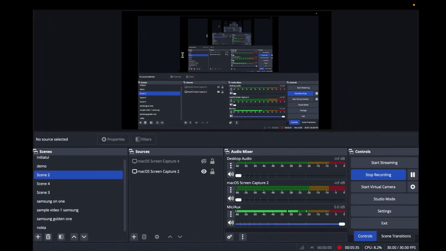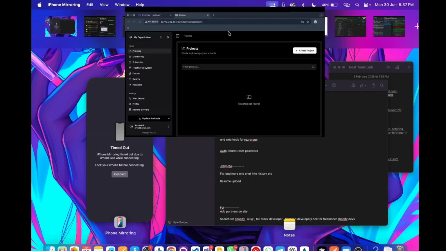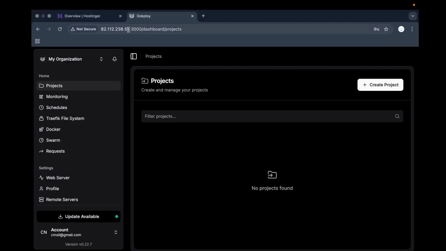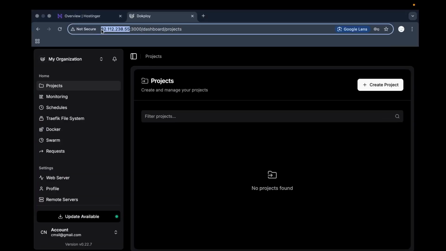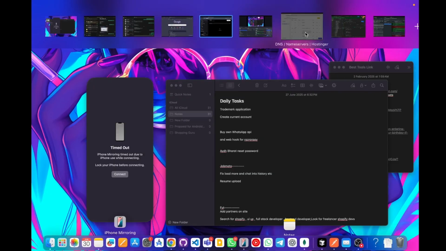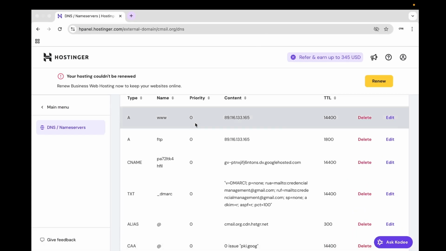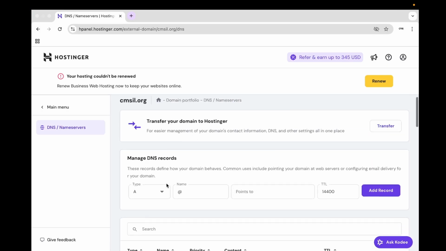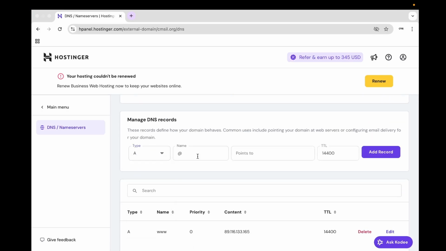Now, suppose you want to access this IP address with a subdomain called dokploy.cmsil.com. For the subdomain, we just copy the IP address, open the DNS system, and create a record with the A type and type here dokploy.